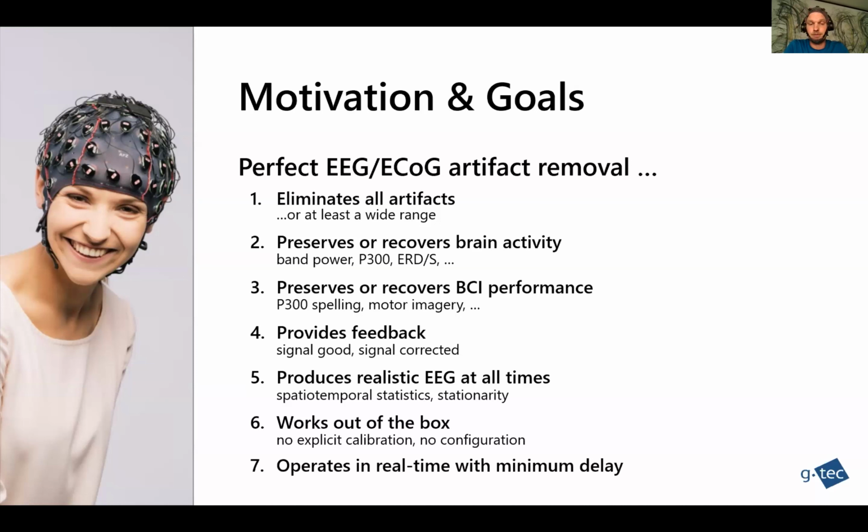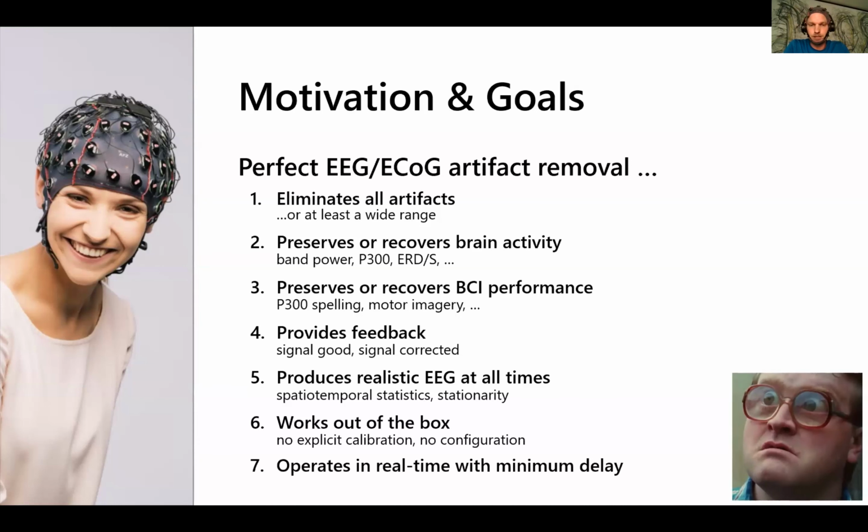Number 7, also a very challenging point, is that although offline processing makes much sense in many scenarios, the ultimate goal would be to have something like this that operates in real time. Of course, it will have some delay, but a delay which is really acceptable with regard to the real-time performance of a BCI or something. So we were quite aware of that.